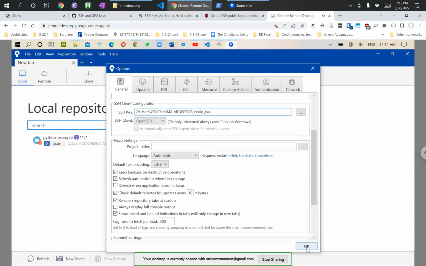Okay, and then we're just going to press OK. So now it has your ID card. It's like you're wearing it in a lanyard around your neck, and you can go ahead and scan it when you need to get in places. Okay, that's the analogy for us to keep in our head there. And the important thing is that you're not using PuTTY, you're not using this other form, you're using OpenSSH. So if you generate your key pair with Git Bash like we did here with that ssh-keygen utility, then you are using OpenSSH. That's the kind of SSH key you have, and so that's the selection you need to pick. Okay, so we're going to press OK, and now this knows who you are.